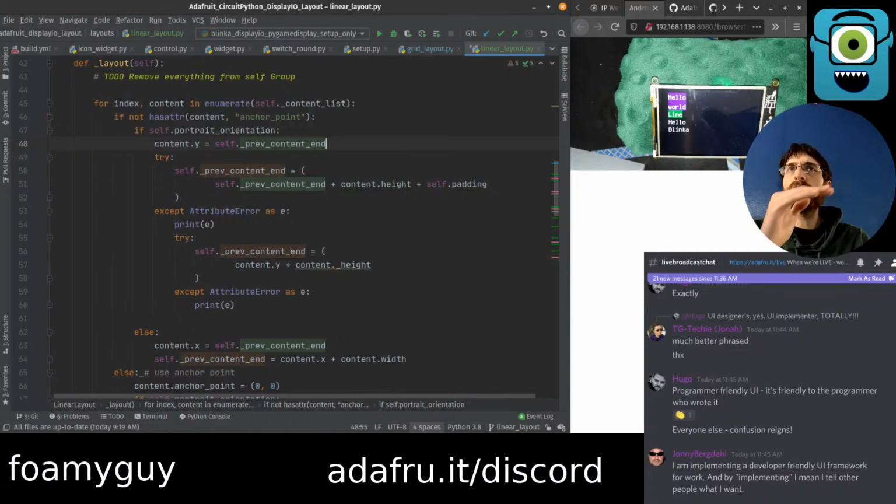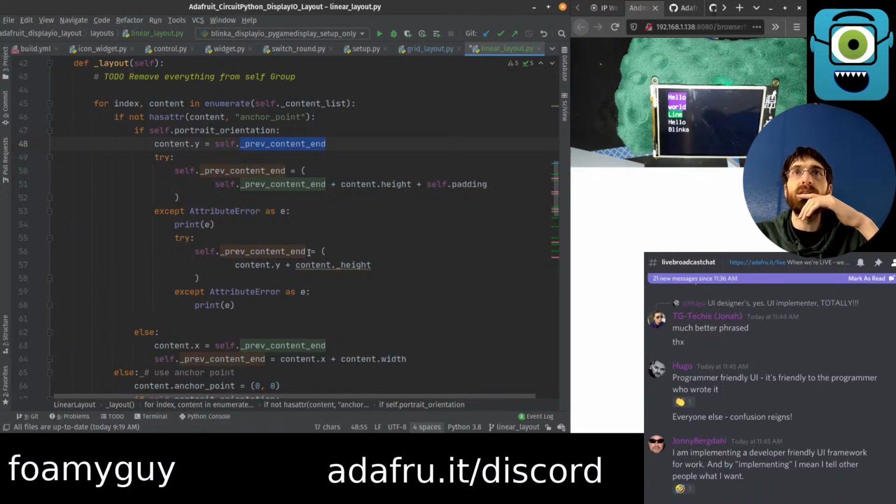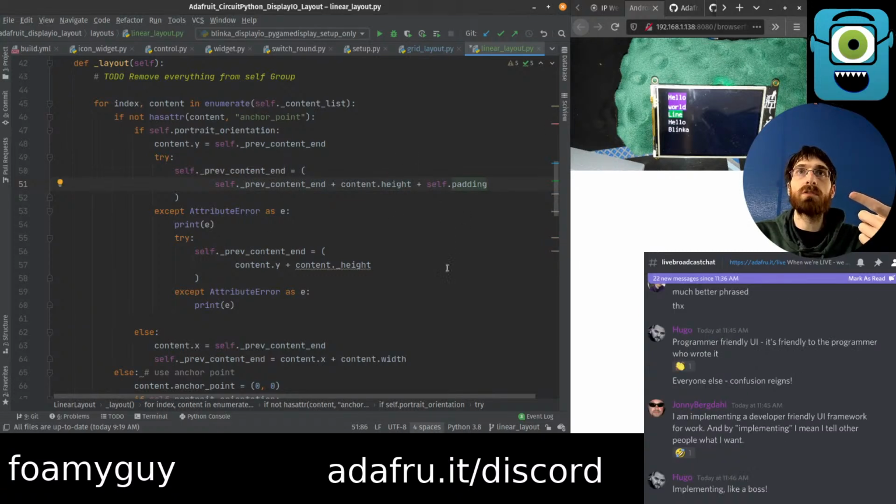We're also only going to allow padding between items. There will not be extra padding at the top. So place it at previous, and then update previous to be whatever it used to be plus the height plus the padding. So then next time around, we're going to place the next item at previous, which will already have the padding built in.